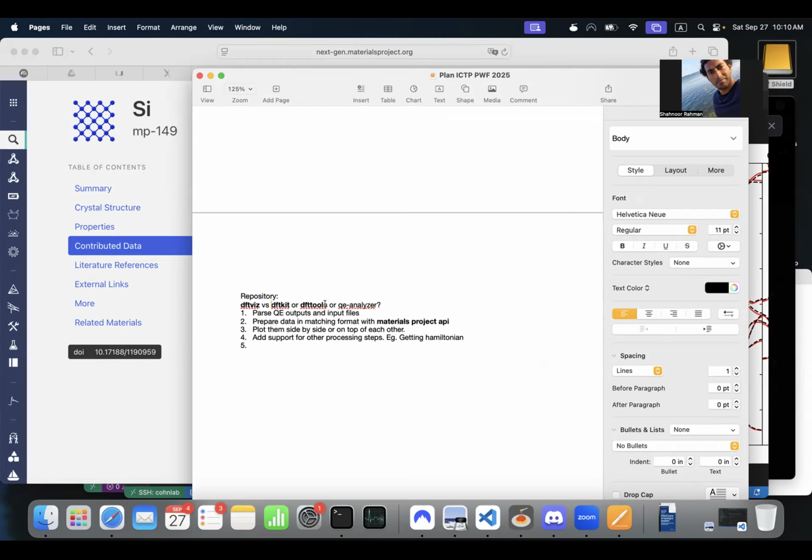The way the Materials Project API works, I couldn't make those tools work in the same way, simply. So I want to build a repository that will do that work, and the data structure would be similar to what we have in the Materials Project API that I'm going to show you now. So I need names, which one to use.